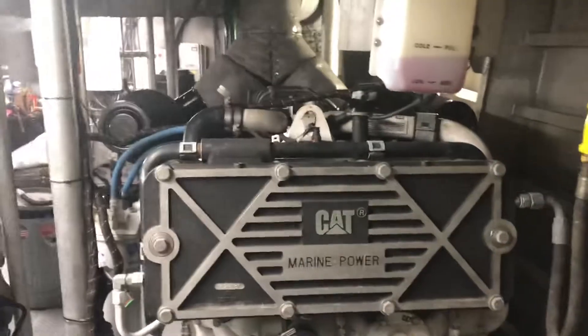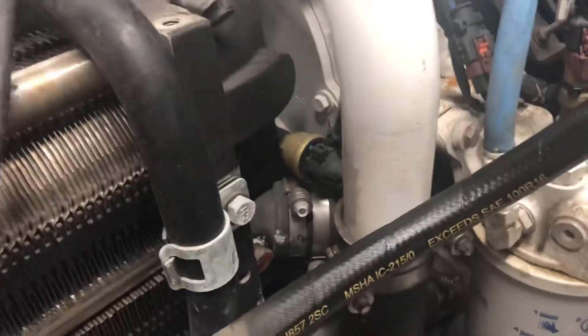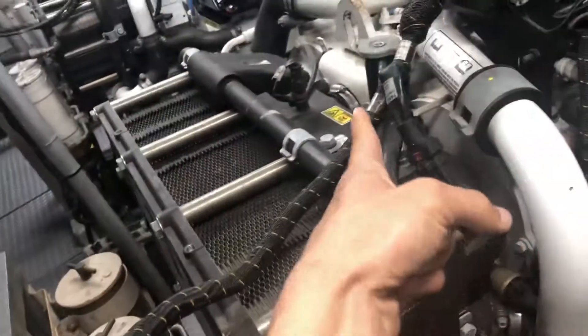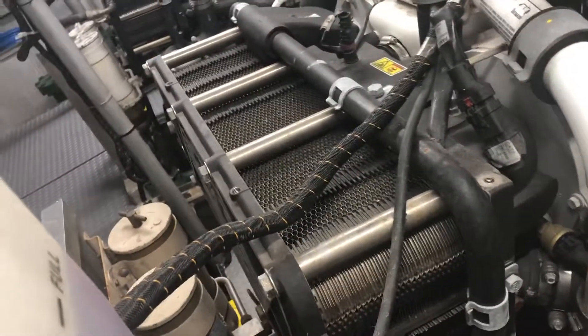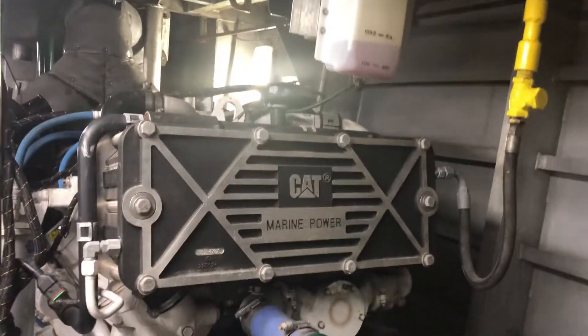One thing these engines are known for: once you fill them up and go run — even though the engine is not running hot — you'll get a low coolant alarm. That low coolant alarm is located on the side of the heat exchanger, and you can see it doesn't have to be really all that low for that alarm to go off. If you have that alarm, you probably have a bubble in the system somewhere. Usually it's not too bad to get out. I've also been told you can run the engines with the caps off at first. Even after adding a ton of coolant, you're still going to get low coolant levels on the day tank and have to add more — in our case, usually a few times during the first week.